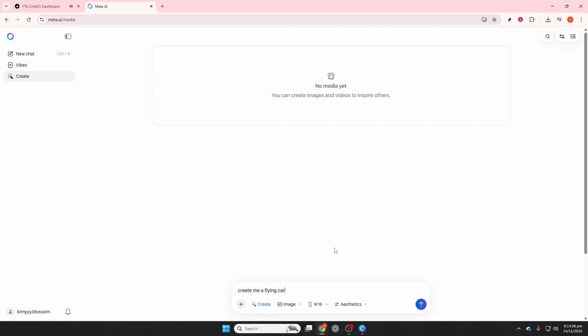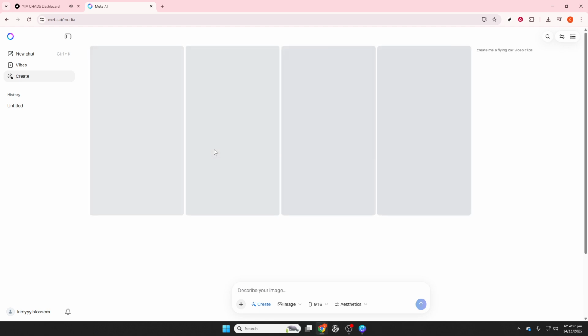Another method is by uploading or selecting visuals. Some tools allow you to start with existing photos or short video clips, which you can then animate or transform into something unique. Perhaps the most interactive method is to remix existing videos from the Vibes feed. You can choose a video created by someone else and tap Remix to alter the music, style, or visuals to suit your preferences.